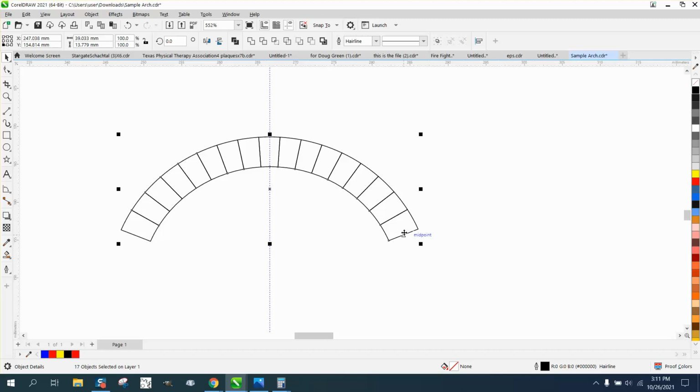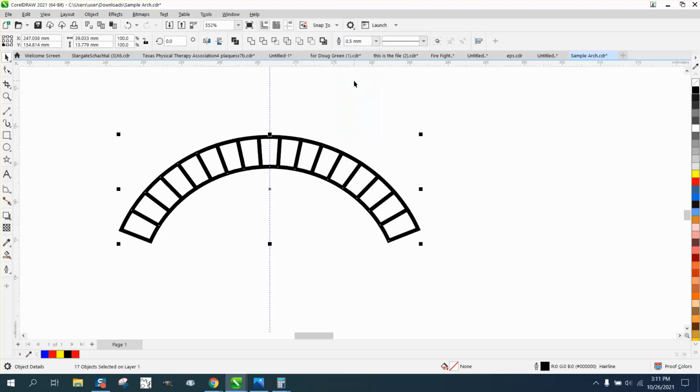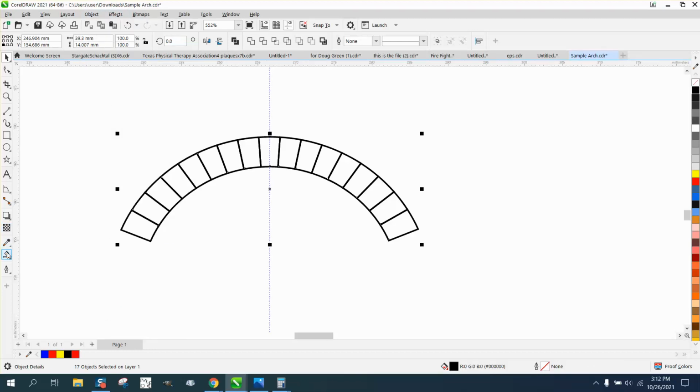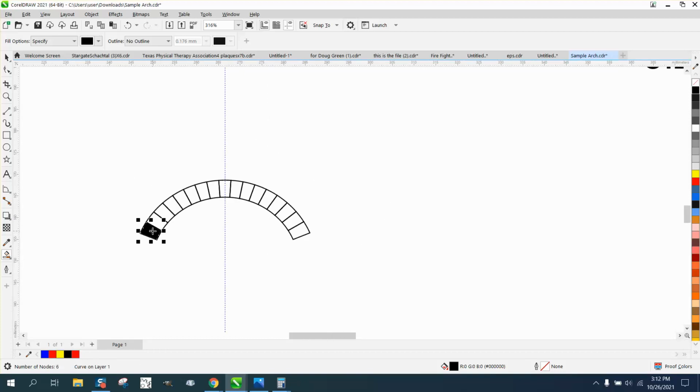These might be a little bit off just because it's not a perfect circle, but we can do the same thing we did earlier. We can take that line, go to your pen tool up here, and let's make it a half, too thick, make it 2 millimeters. Go to object and turn that outline into an object. And then you could use the Smart Fill tool again, and let's just keep going down.